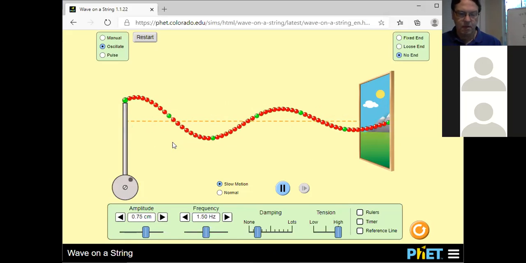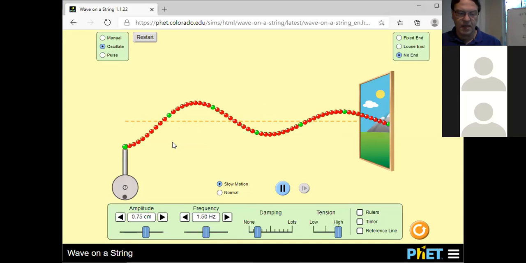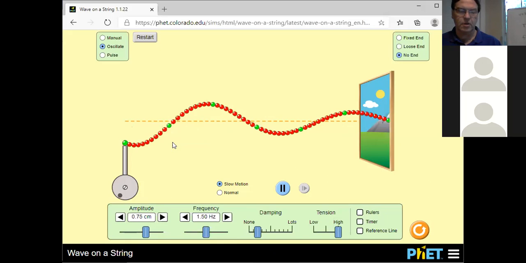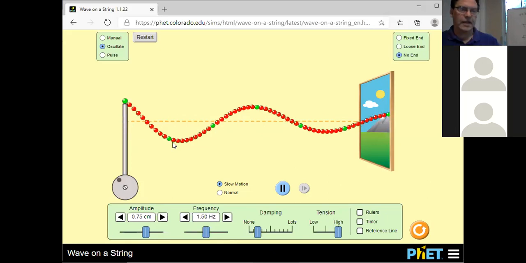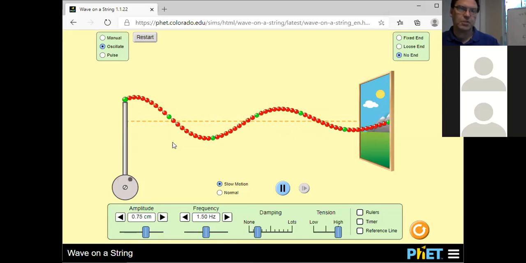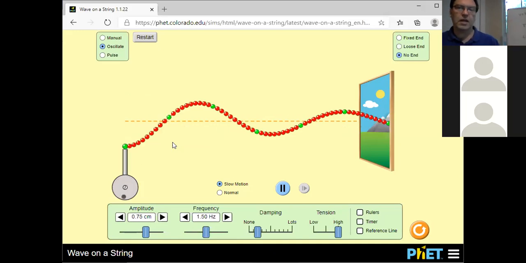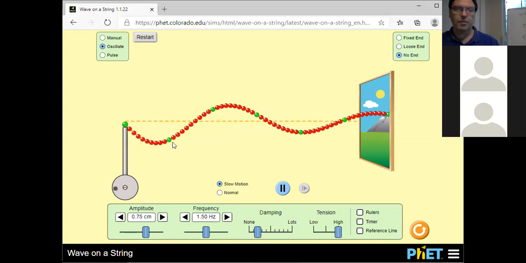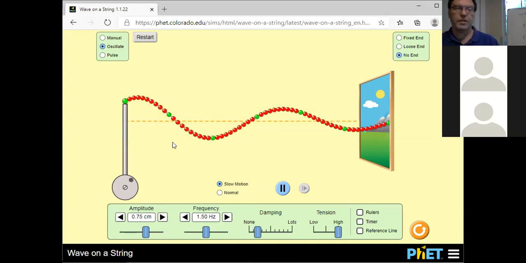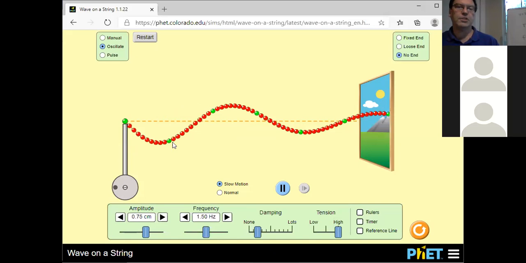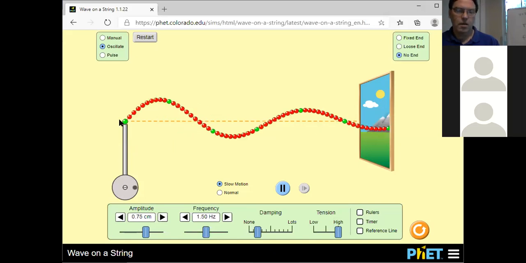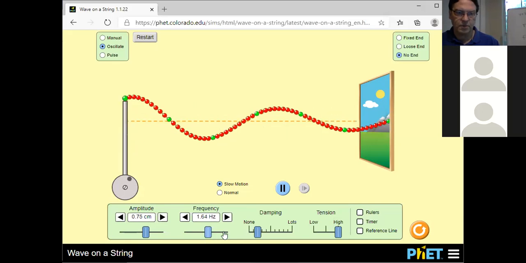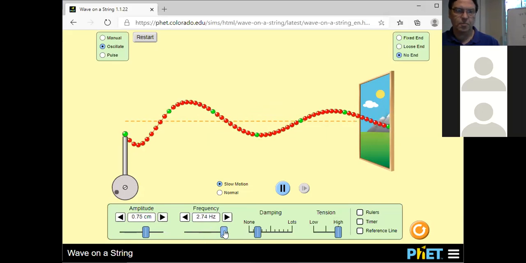And then part 2B, explain how the wave behaves as the frequency changes using the characteristics you described. Well, we haven't looked at that yet. So let's imagine for a moment, we have our experience with sound waves. If I slide the frequency slider to the right, I'm going to increase the frequency. If the frequency truly is the number of waves per unit time, I should see more waves per time. So let's see what happens. It's 1.5 hertz. I'm going to slide it over to, I don't know, 2.74 hertz.